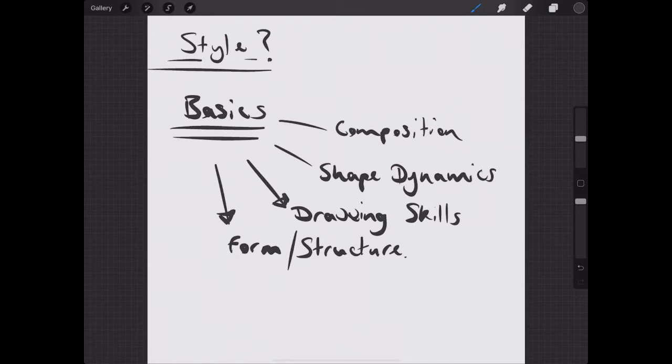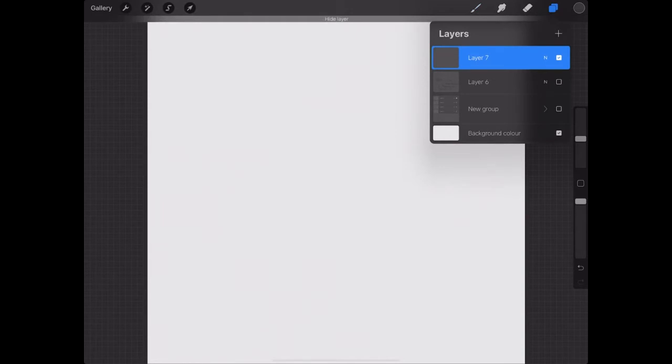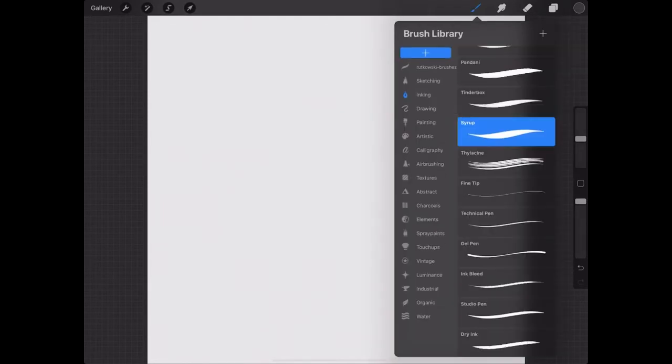Okay, so composition, which we've already looked at in so many sessions, like where to place things. Shape dynamics, like how objects are designed and how to understand their basic form and their basic structure, but really in simplified terms. So when to use a circle versus when to use a square. That's what we mean by shape dynamics. Drawing skills, you should be able to draw from life. And then finally, you should understand why certain things are designed the way they are designed. Let's just go on the assumption that we've all got that stuff. That's fine. That's all nice and easy. Then we can start thinking about stylization.